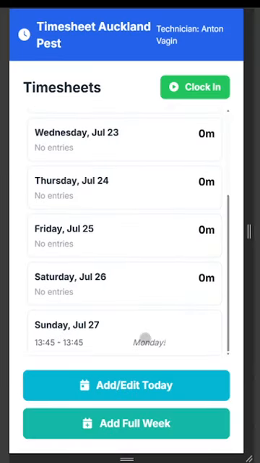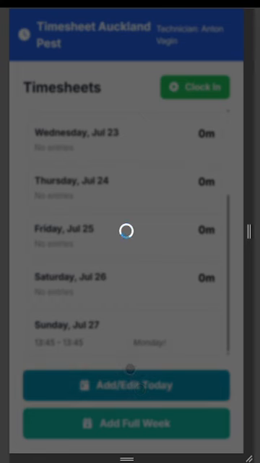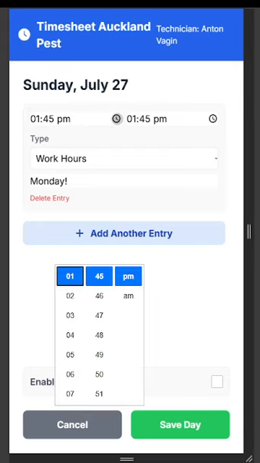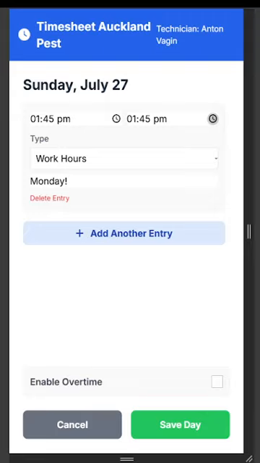We can see that in our record for Sunday, July 27. Another thing, at the end of the day or in the middle of the day when you're working, you can enter the start and end time for a particular day. Because now it's Sunday, it automatically asks for the times for Sunday, so we can change the times. Again, on your phone it will be in the correct place, it's just because of the computer that it's showing in the wrong place. We can change the time here, or if we enter a new day it will be just zeros and we can add whatever. And so we adjusted our hours.